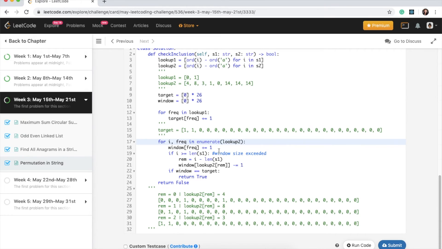And the next thing I did. Okay. And this is where, this is the lookup where we are iterating through our second array here, the second lookup. And what we're doing is we are doing our window sizing and we are adding to the window. And we are also removing from the window. So here is a check where we check if our window size has exceeded or not. So if I is greater than or equal to the size of our chunk that we want to check against, then that tells me that, okay, we need to slide this window. And this is how I calculate the remaining, which I discussed in the solution.